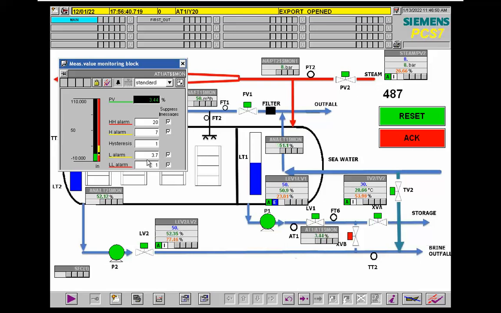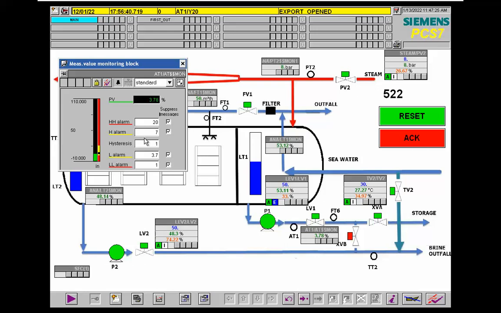When we are in the safe region, when we are less than 3.7, it's safe to send the product into the storage. We need to consider this hysteresis value of 1 in order to avoid frequent changing in these valves. So the low limit is 3.7 and the high limit is 7.